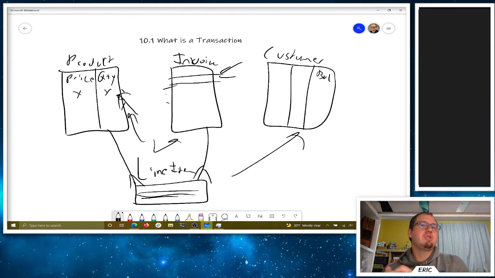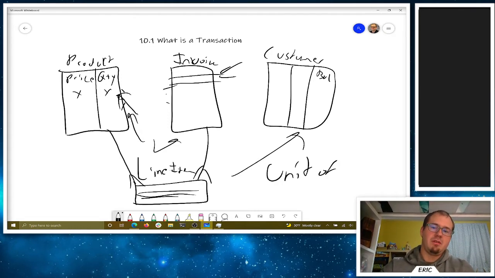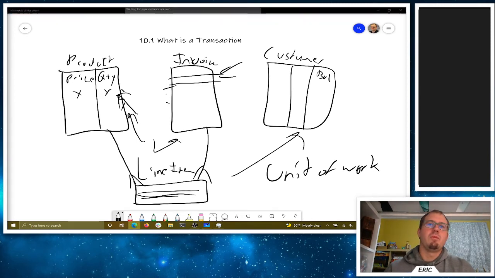So the idea is that you want to be in a consistent database state, so that we're making sure that everything still matches, we have integrity everywhere, and that everything gets updated appropriately at the same time. So when we're looking at doing a transaction, that's the entire unit of work. That's all the work that has to go into that for us here. And we want to make sure that we can do the entire unit there. So all the inserts, all the updates, other inserts, and everything that has to happen here.